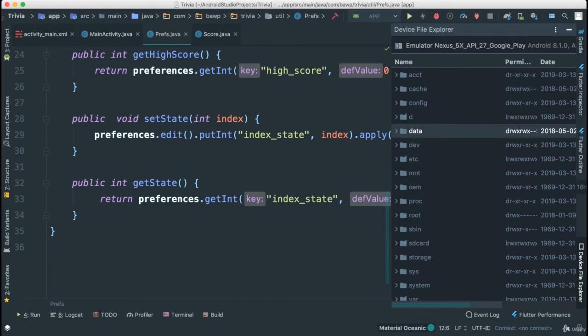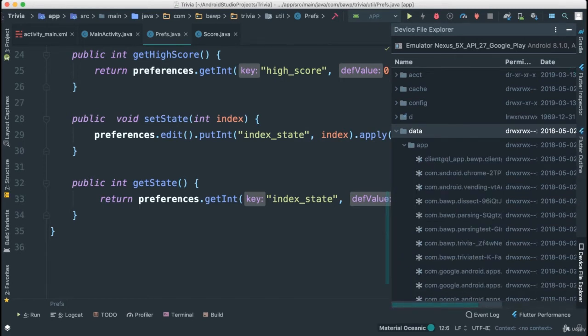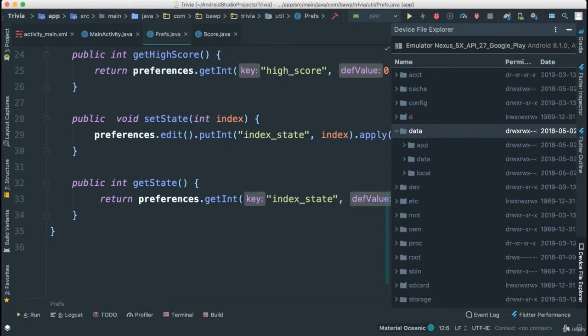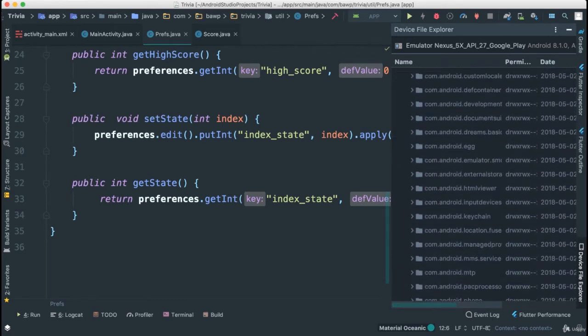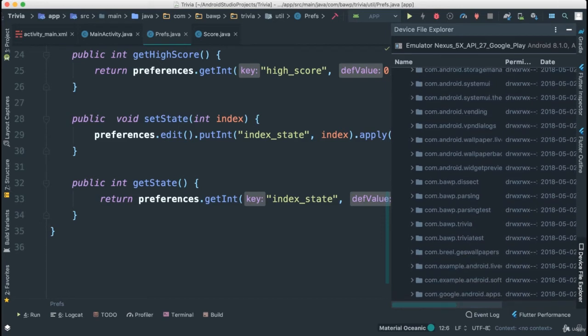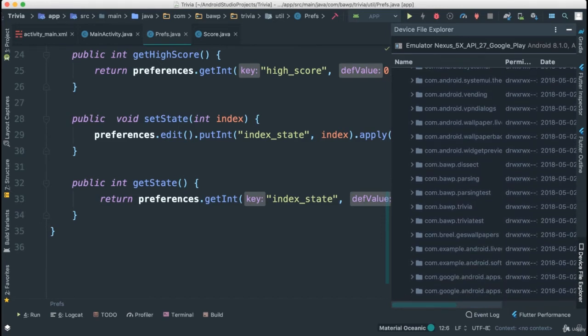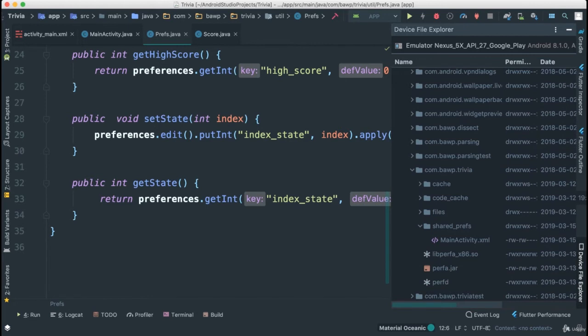But what I'm going to show you here is if you go into data, and you notice that we can get the data app. So we can go to data and you can look at app. It shows all different apps that are running or that have been installed inside of our emulator. But let's go to data here. If we go to data, let's go down and find, for instance, our app that we're working on, which is the trivia. Click on that. There's cache, code cache, files, and there is the shared preferences. Ooh, fun. Click on that.